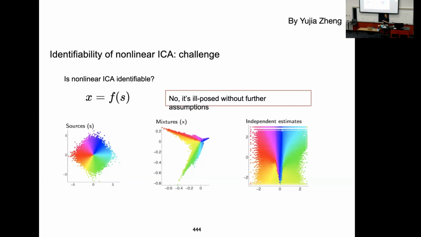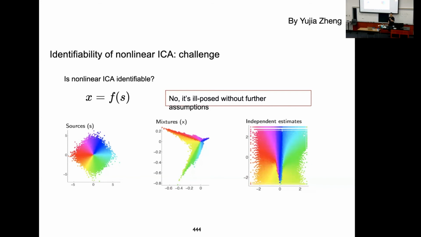So what's the challenge? It's pretty famous that nonlinear ICA is seriously unidentifiable or even ill-posed without any further assumption. For example, in that figure, we have independent ground truth sources. They are independent of each other. And we have a nonlinear mixture of them. However, we can generate some fake independent solution, which means that they are independent of each other, but there exists no one-to-one mapping between our ground truth and our constructed estimated solutions, which means that it's just a fake solution.